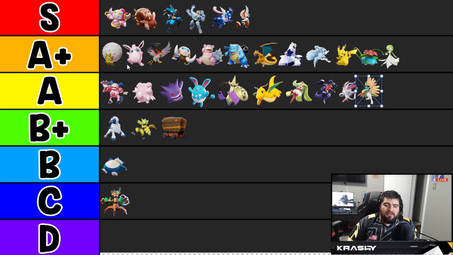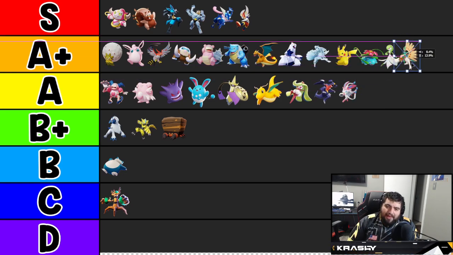That's how I do things with other classes, because it's not just solo queue. If you're playing with people, especially, this character is pretty strong. Spirit Shackle got some nice buffs. The Unite move got some nice buffs. I'm going to throw it in A+ tier.